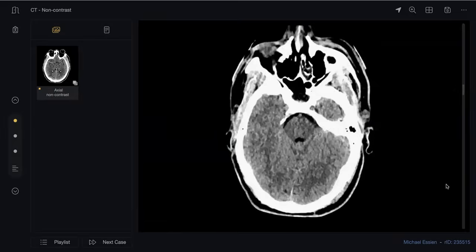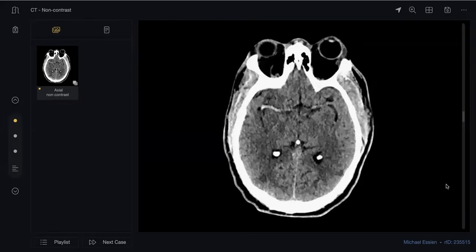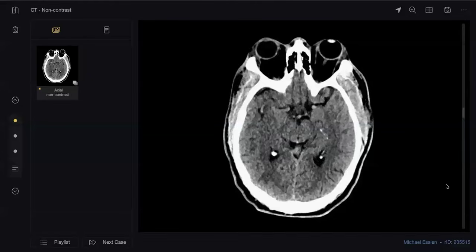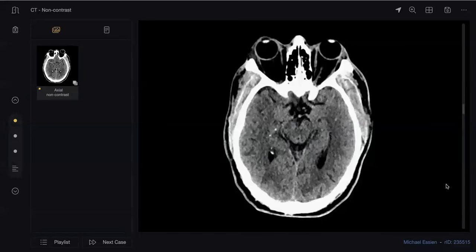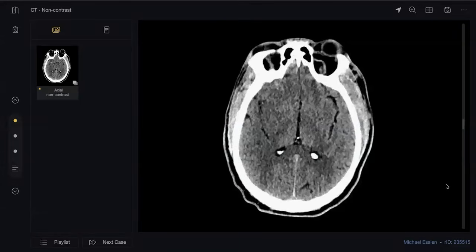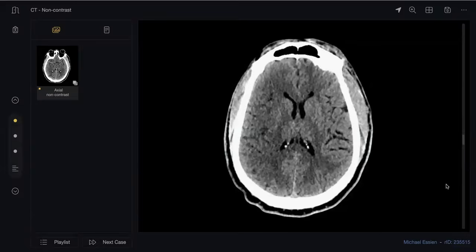I can appreciate that there is evidence of hyperdensity noted within the right middle cerebral artery. There is evidence of hypodensity surrounding. I wanted to look at the basal ganglia.